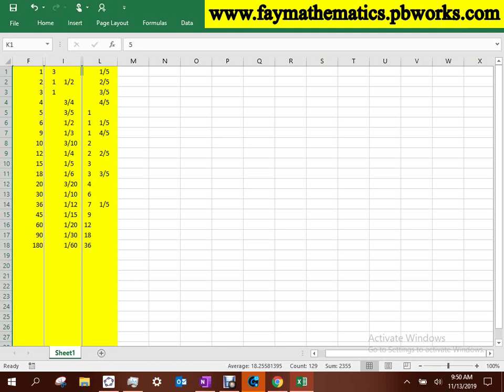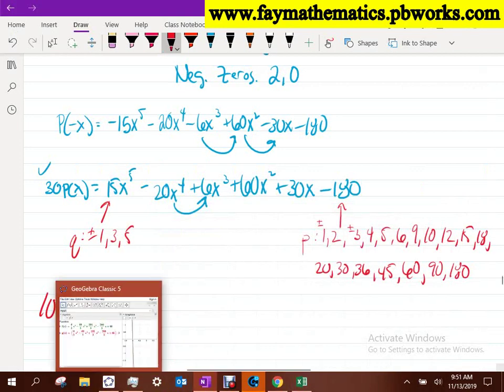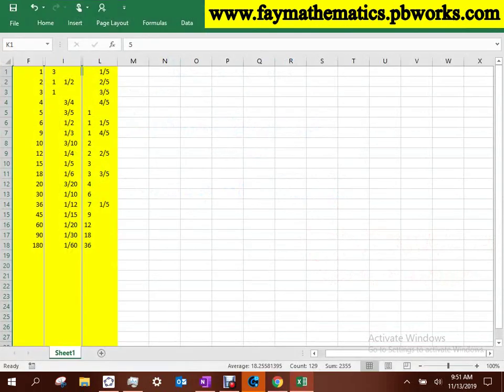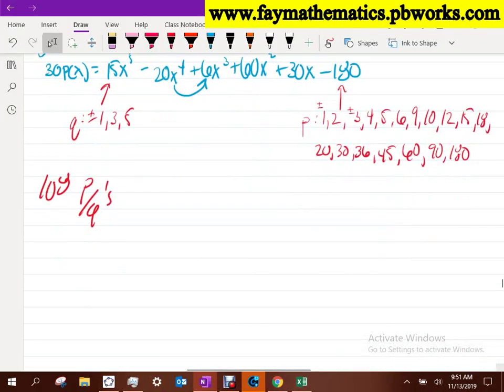Those would be all our P over Q's, okay? I don't want to have to go check all those. Does that make sense? And those are just the 54 positive versions. There would be 54 negative versions, okay? I don't want to have to go through and check every one of those. So here's the idea. Maybe I start somewhere in my list. I don't know where to start in my list. Maybe I start at 3. Let's try synthetic division with 3 here.